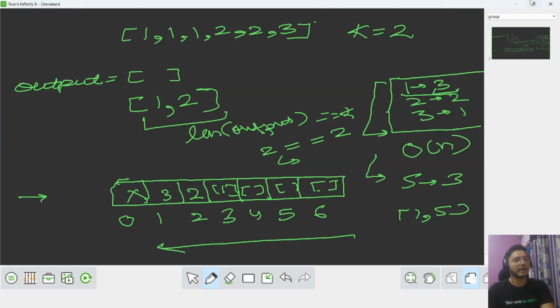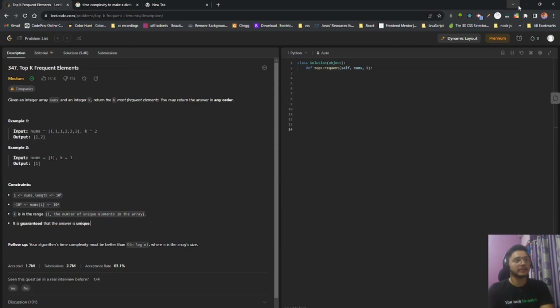Okay, so first of all I need to do one thing. What we are going to do is first take a frequency array. Okay, so frequency array बना रहे हैं हम, ठीक है. So हम, if you remember, मैंने बताया था कि हमें ये लेनी है, there is an array and each index of the array contains an array. Okay, so for I in range, length of nums plus 1. Okay, so this is our array.